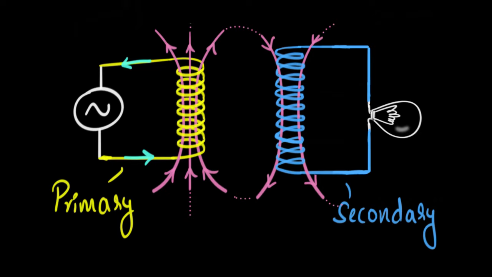And as a result, as the flux changes over here, as the magnetic field changes over there, the flux also changes in the secondary. And again, an induction takes place in the secondary. And because of that, there will be an EMF generated in the secondary. And as a result, there will be a current generated in the secondary. And that's how the bulb starts glowing.